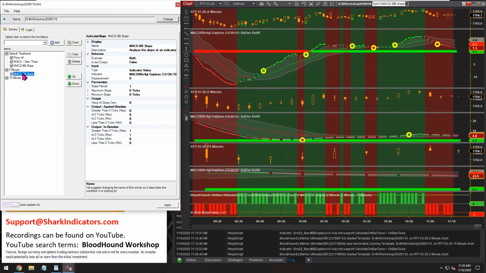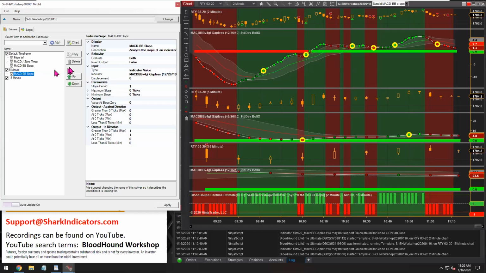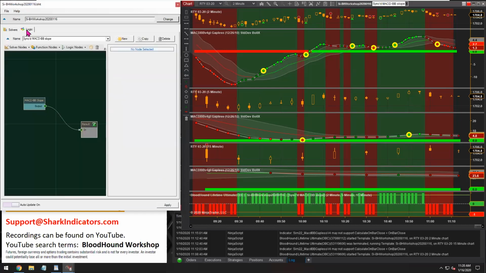So now we have a solver running on the 5-minute time frame, like so. And then I can make a copy of that one and move it down, and now I have a slope solver on all 3 of my time frames, like so. Right, so there you go. Nice little shortcut there.